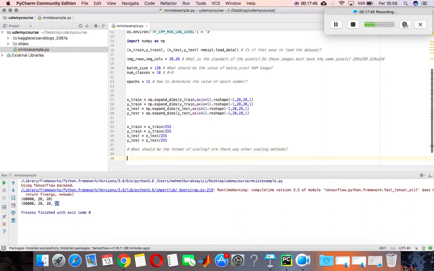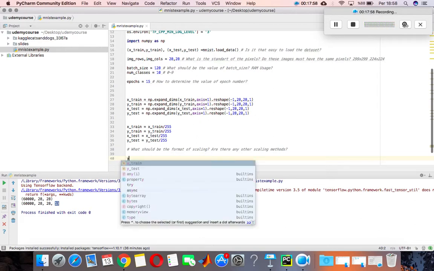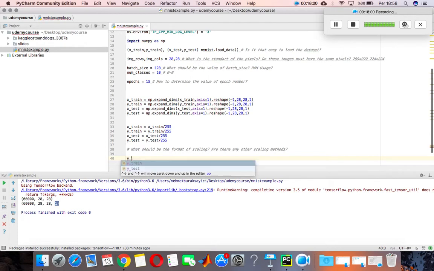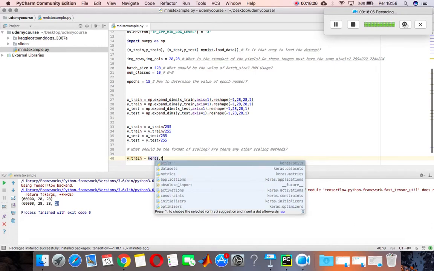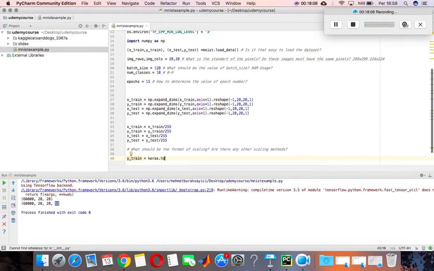Now, before going on to the coding part of it, we have the last stage, and for that we need to arrange the labels for our dataset.